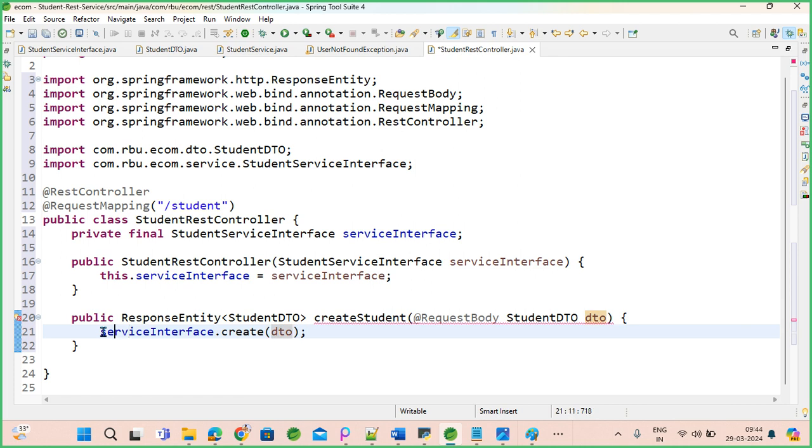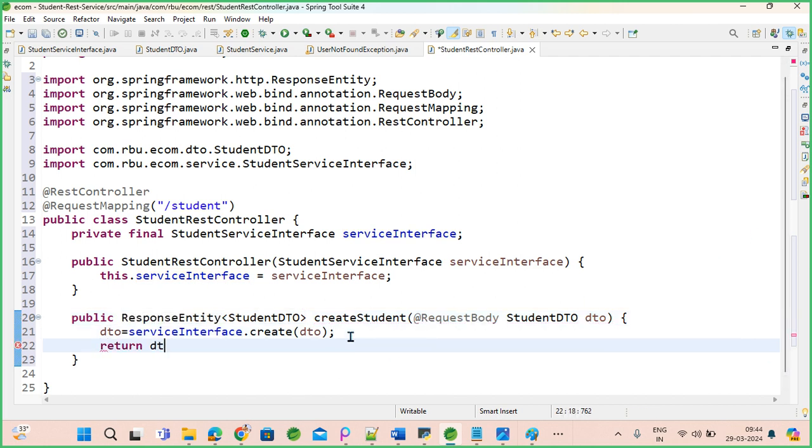So to save we have the create method, pass DTO input, and you will be getting a DTO again as response. But finally my return type is response entity. Let's see, a plain DTO also I can return by keeping DTO as a response here. But what it will tell, just it can carry your response object.